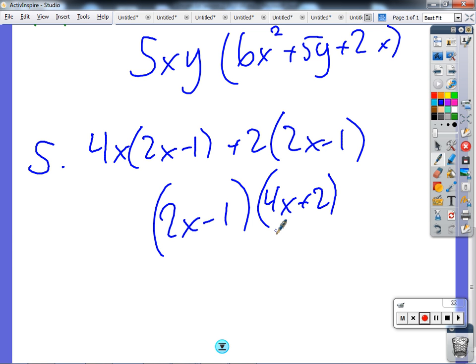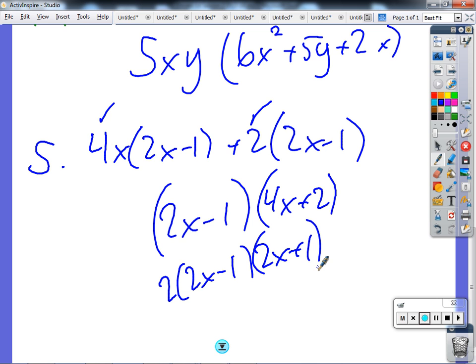But is that technically pulling out the GCF? What is 2? I could also pull a 2 out of this one, can't I? So therefore I could have a 2, so this would be 2x minus 1. If I pull a 2 out of the other, that would be 2x plus 1. So this could be an answer if they have that in there. More or less, guys, though, this is what I was looking for.